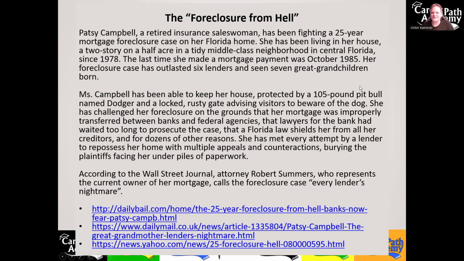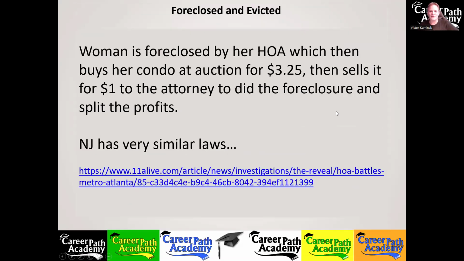So if you know your rights and you know the laws and how they need to be, you could keep postponing court cases until you can't postpone it no more. And then you go there and then you bring up another reason that the lender's going to need to produce evidence for that they probably don't have on them. And then when they reschedule, then you keep postponing it till they won't let you do it again. And then you bring up another reason, and that's basically what she was doing to postpone it. That's amazing. 25 years.